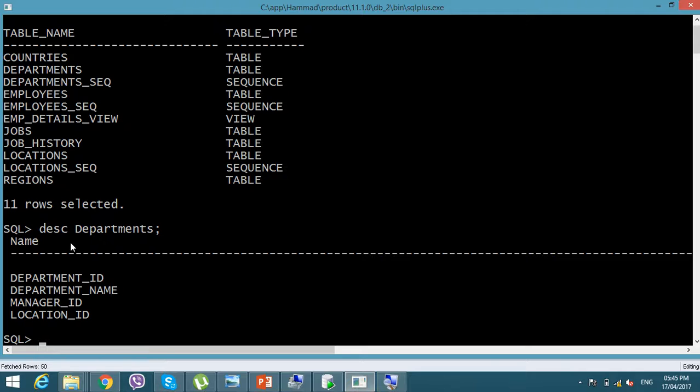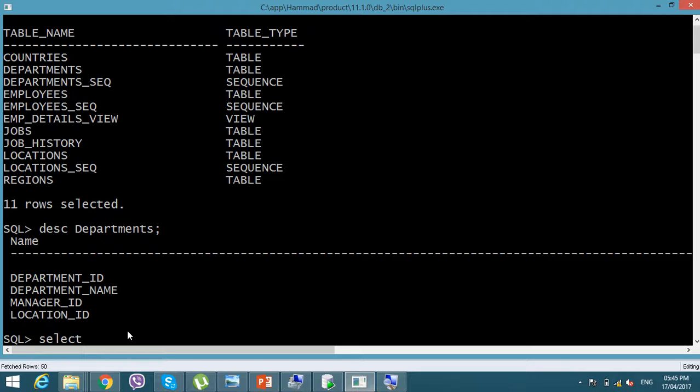Now I just want to select 2 things, the department ID and the location ID. I don't want to display the department name and manager ID. So what should I write? Select. This time not the asterisk, because it would display all of the columns.